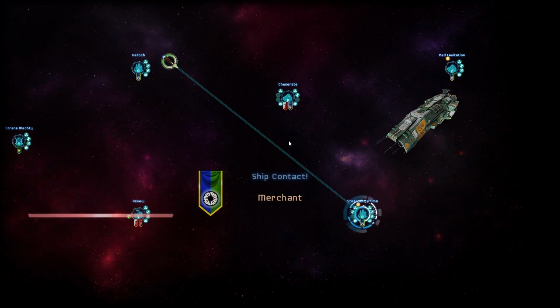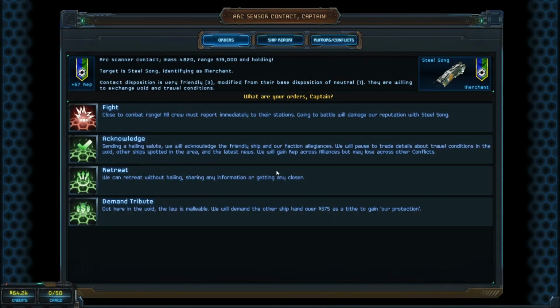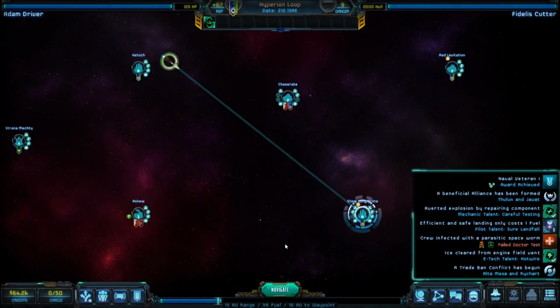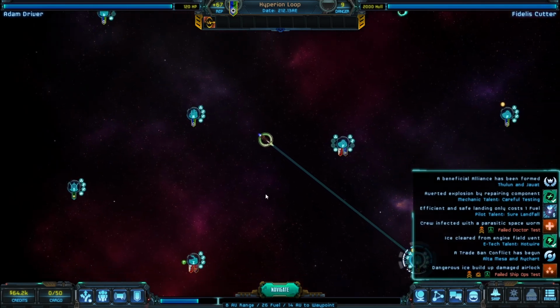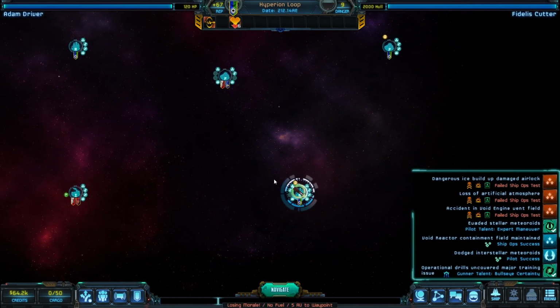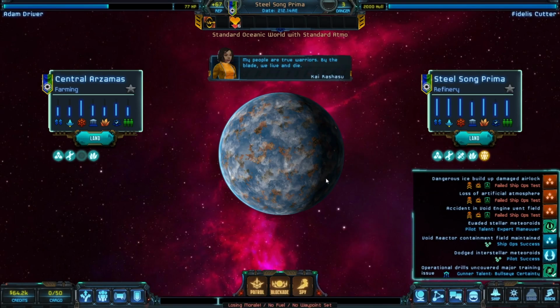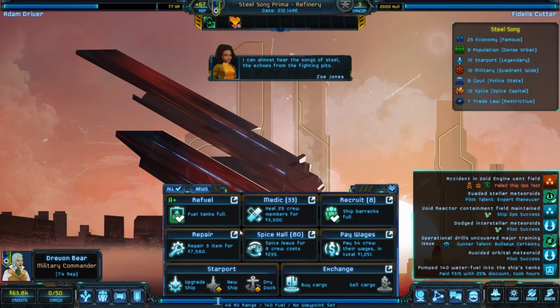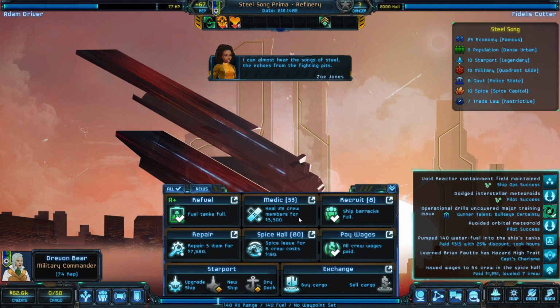A merchant ship. I love the ship designs, by the way. I have to say this. The ship designs in this game are pretty fantastic. I feel like the Treese brothers were in my head when I saw so many of these ships. I was like, oh man, these guys pulled this stuff straight out of my brain. It's really cool. I give them a ton of credit for that.